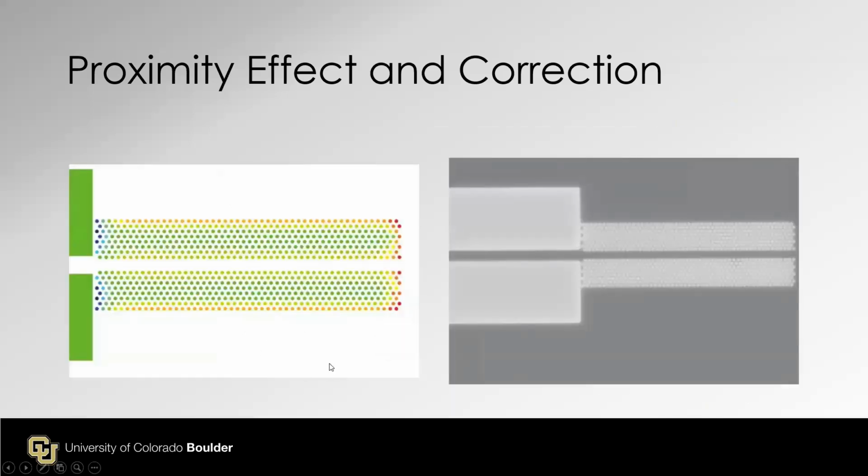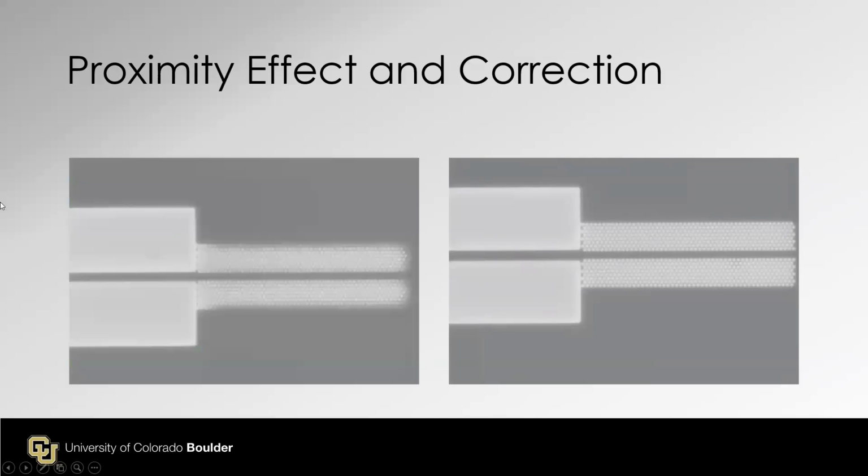So you have to adjust the dose depending on the geometry of your design. So you have to do the proximity effect correction. Then after correction, each dot receives slightly different dosage, and you can get the pattern you want. So without correction, it's going to be like this, and the photonic crystal may not work as you intended, while this pattern with a correction is great.